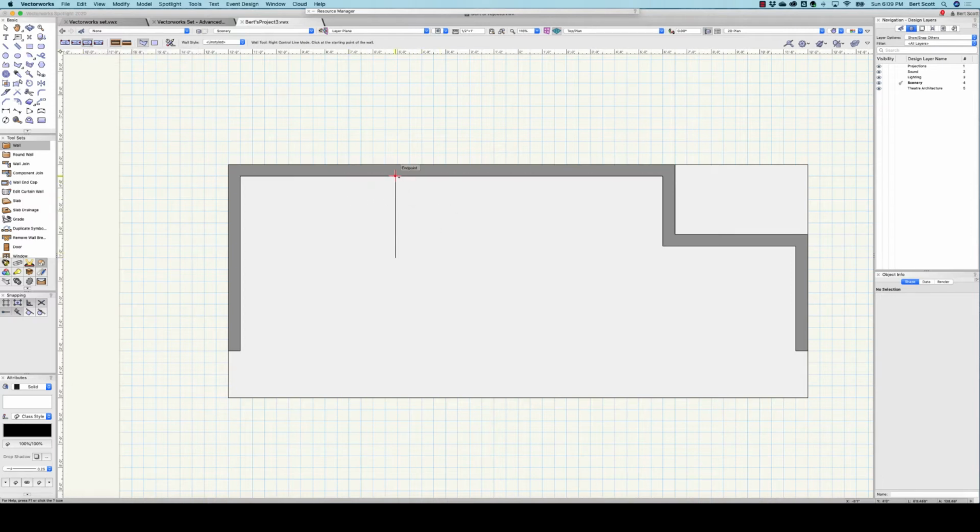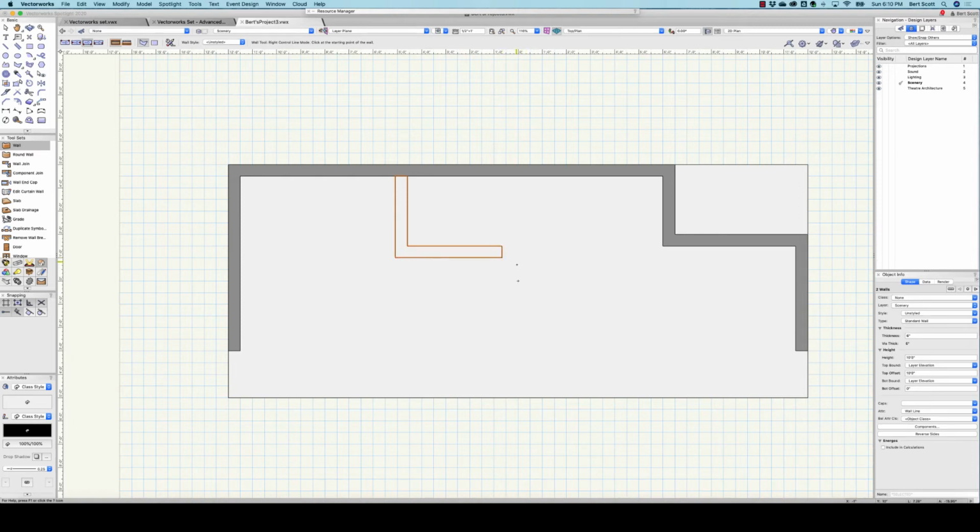So I'm going to start here, click, I'm going to pull down, tab 3 feet 6, return, and I'm going to pull to the right, tab 4 feet 5, return, and then I'm going to double click.